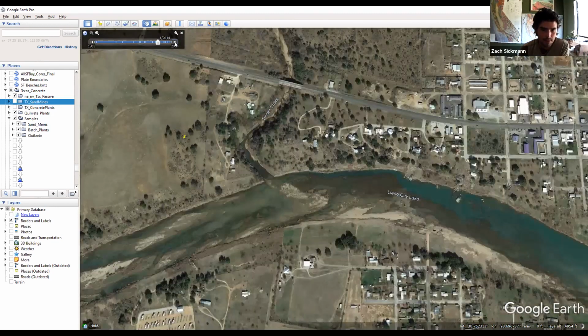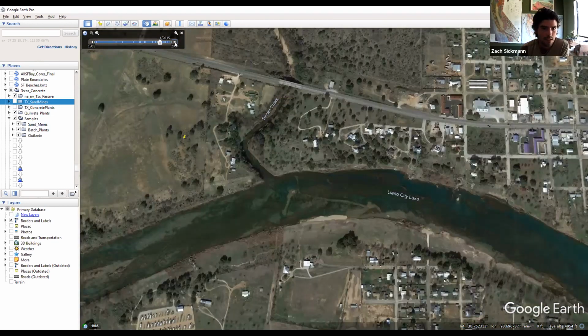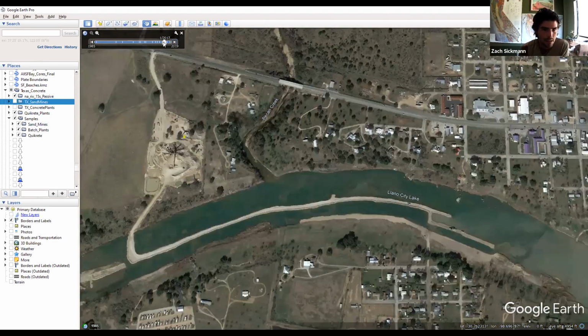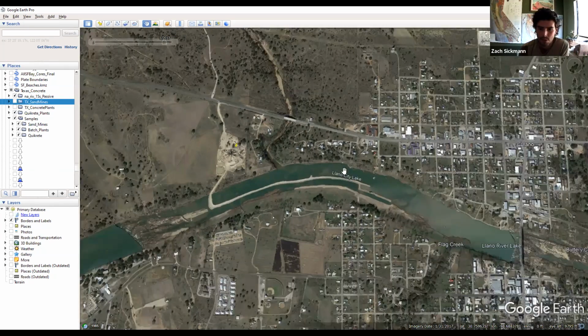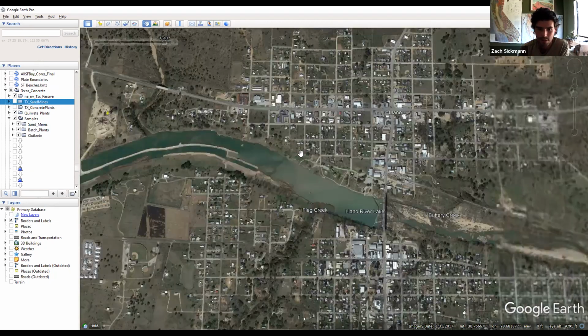Everybody wants to build a nice ranch house in the hill country these days. We're in 2015. There it is. It pops up sometime between 2015 and early 2017. But basically, this story of increased demand is not just a developing world story. It's also a Texas story, as anybody that's lived here over the last 5 years can attest.